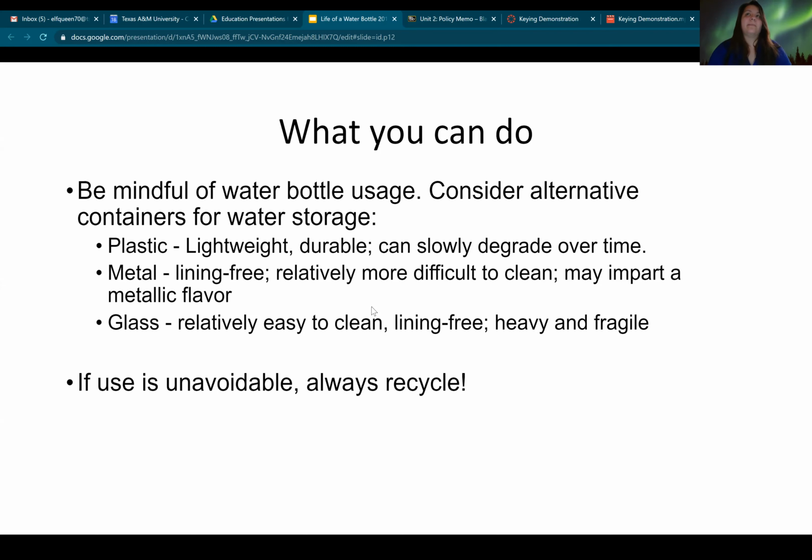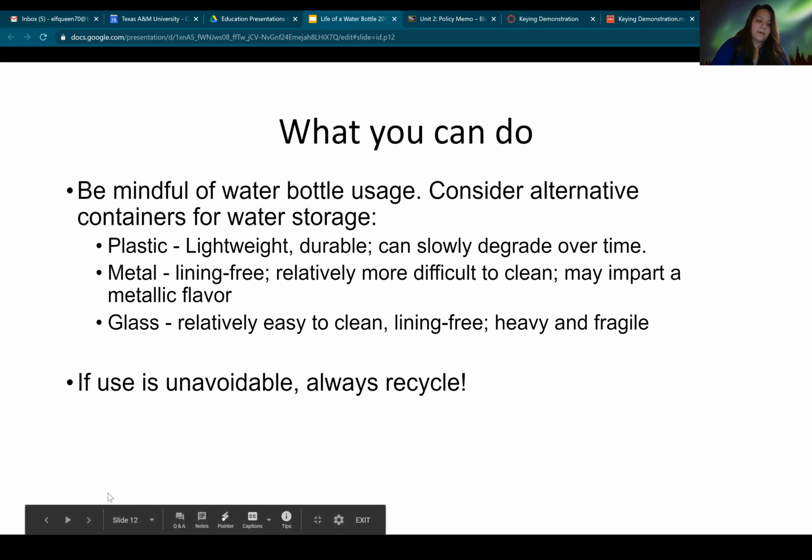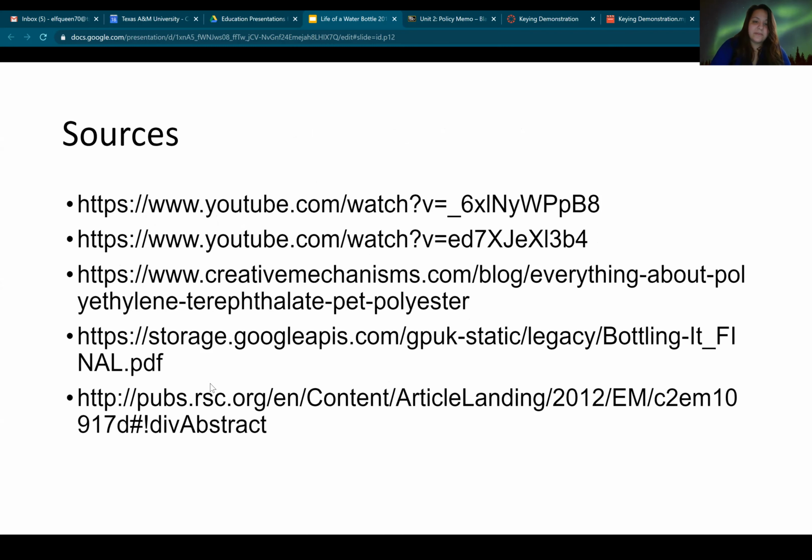What you don't know about most water bottle companies is that the water that they put in the bottles is purchased from public water treatment facilities. And the water that you're paying for is the same water that you would be paying for from a city that was providing you with water. It's just packaged up into something that's easy to carry around and made into a commodity. So personally, I think it's cheaper, as somebody who doesn't have a lot of money, to just use the water that's already provided to me, and then it's just more environmentally sustainable. But if you absolutely must, make sure you rinse your bottle out and it is allowed to dry and you recycle it. And these are our sources for this presentation.